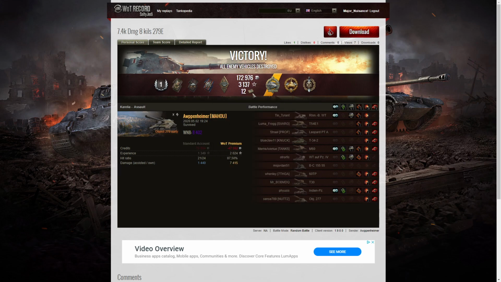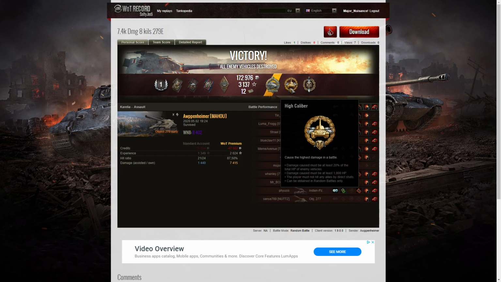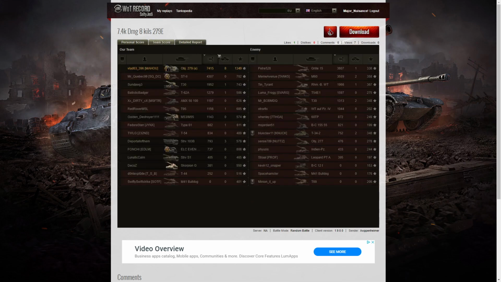He ended up with 13. Out of the epics and the battle heroes, he managed to get a Radley Walters Medal. Yes, he killed 8 of the enemy. That means he carried the team. And he also managed to get a high caliber for dealing the most damage and a top gun for getting at least 6 kills. And his win rate from that battle was 8,402. Let's have a look at the team scores and see how they pan out.